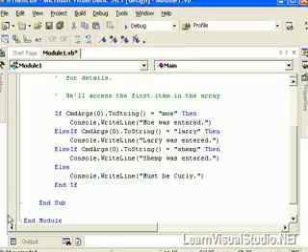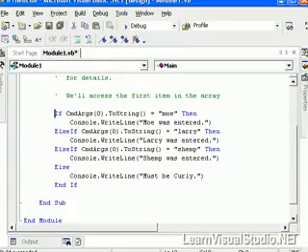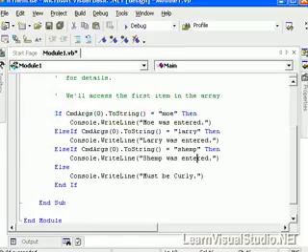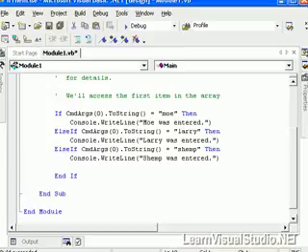Now, let me suggest this as well. We don't have to have this line of code. I'm just going to cut it out for right now. We could have this: if it's Mo, else if it's Larry, else if it's Shemp. If it's anything else other than those three names, in this case, nothing will be printed to the console window. I'm going to go ahead and paste back in our else line of code. I'm going to save what we did, build it, and bring up our console window one more time.